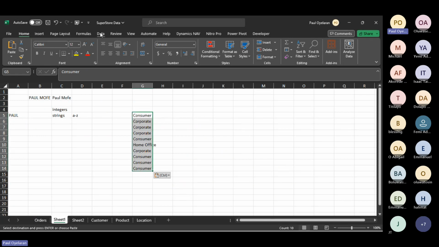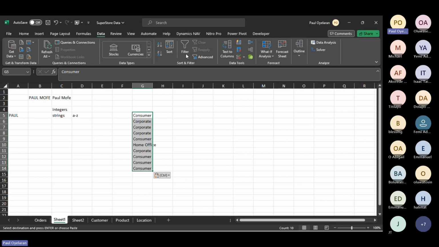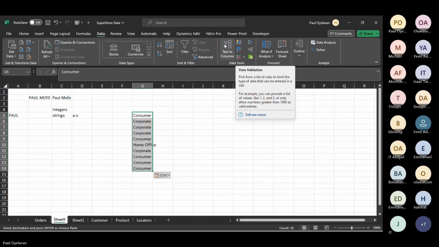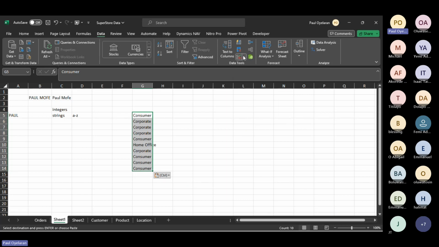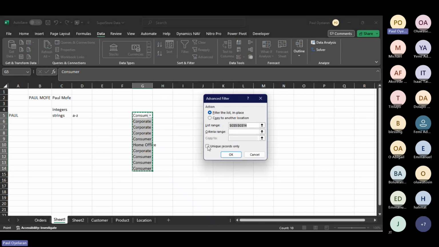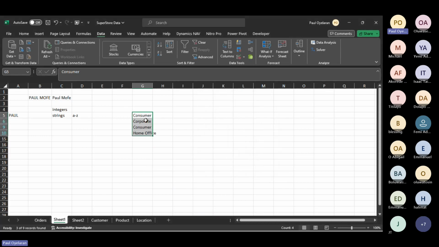Paste as value so that you remove the formula. Then come to Data, and come to Advanced. There's Advanced here. Then go to unique, just only unique here. Then click OK. This one is going to give you only the unique values. Once it is giving you only the unique, copy it. Don't work on it here. It's filtered. You only filtered it to unique, because if I press Ctrl Shift L now, you can see that it has removed the filter.